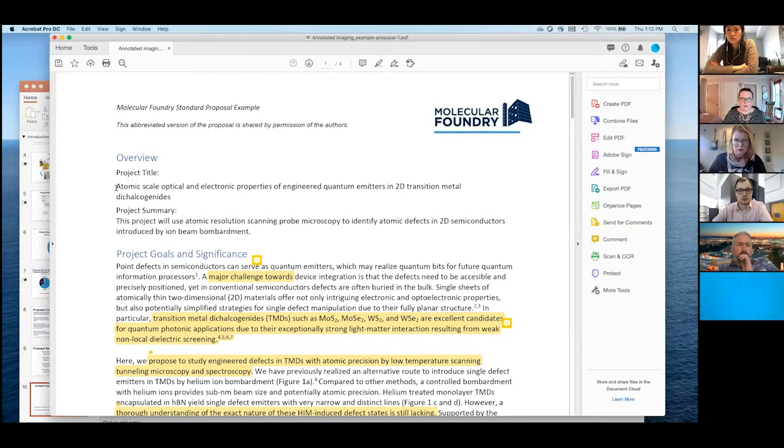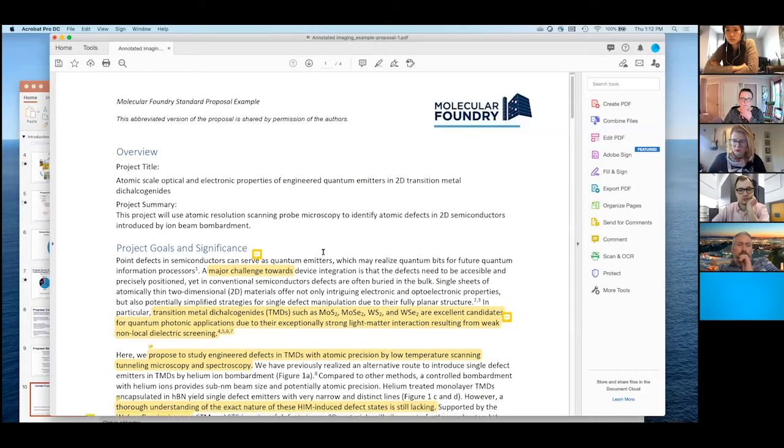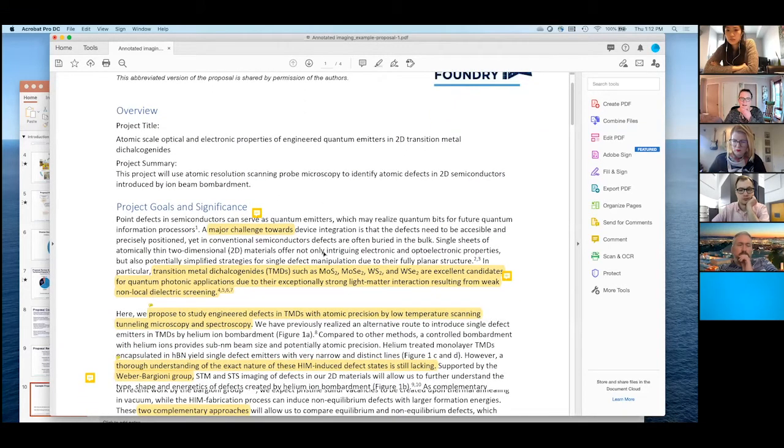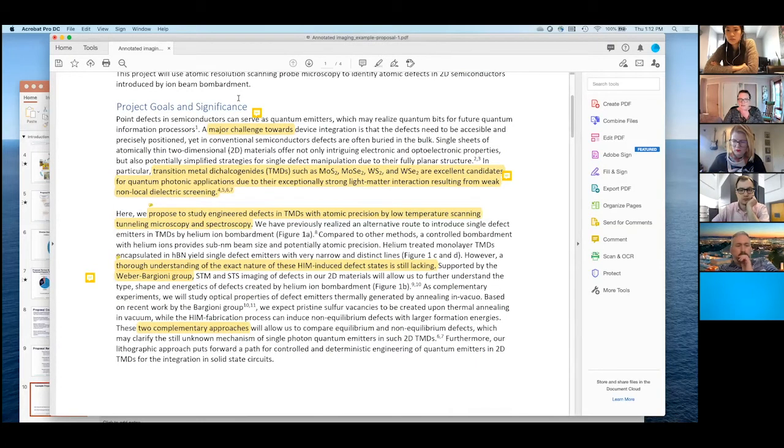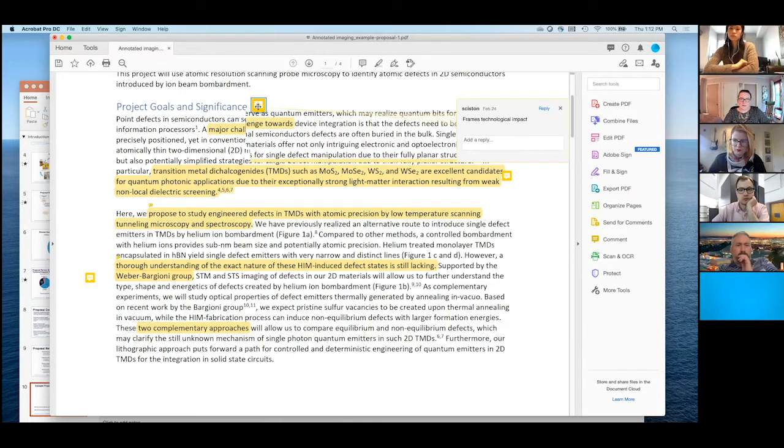So this is one on atomic scale optical and electronic properties of engineered quantum emitters and 2D transition metal dichalcogenides. I want to highlight just a few things here. In this project goals and significance section, you can see that they have contextualized within the scientific field why this is important.